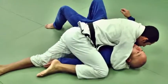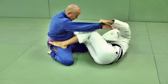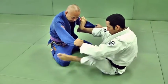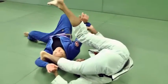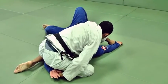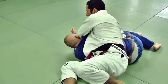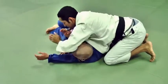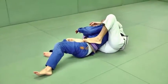Straighten the hips, side control. Put the foot on the arm, turn to the right, arm in between — same thing. I turn, it isn't working, I cross my leg, push the arm. I'm here, I'm going to open the arm, do the same thing, and when I feel that my partner turns toward me to defend, I'm going to lift, pull his arm, and turn toward the back — seatbelt control. I'm ready to attack the neck, attack the arm, or get his back.